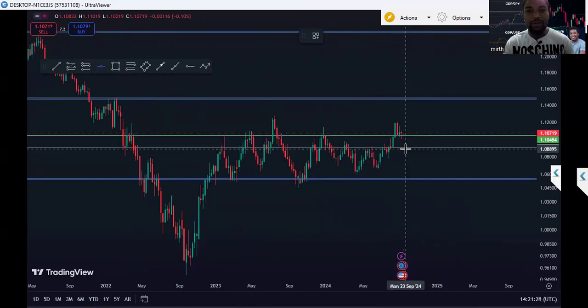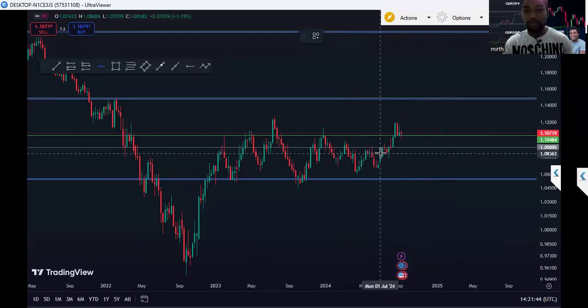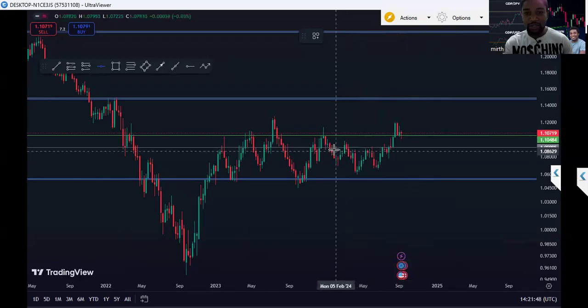But I also do something. I also check out the key levels, like the minor key levels, not the major ones, on the weekly time frame. This area is a key level. If you see there is a rejection here, how do I check out my key levels on the weekly time frame? There is a rejection here, there is a rejection here, rejection, rejection, and many more rejections.